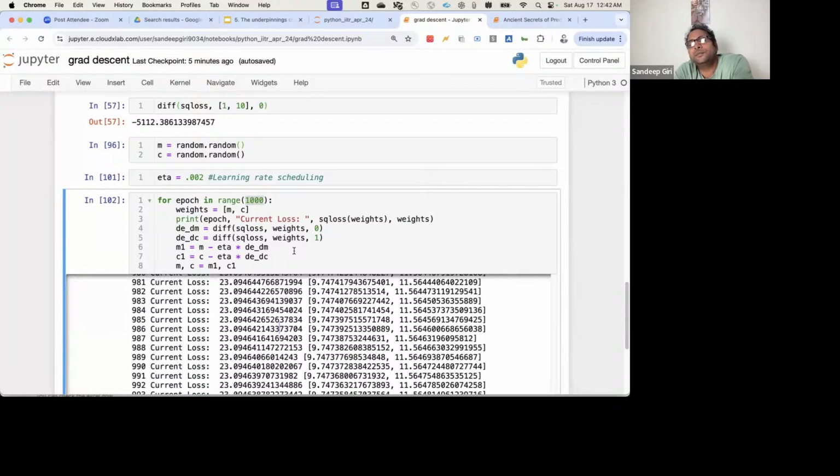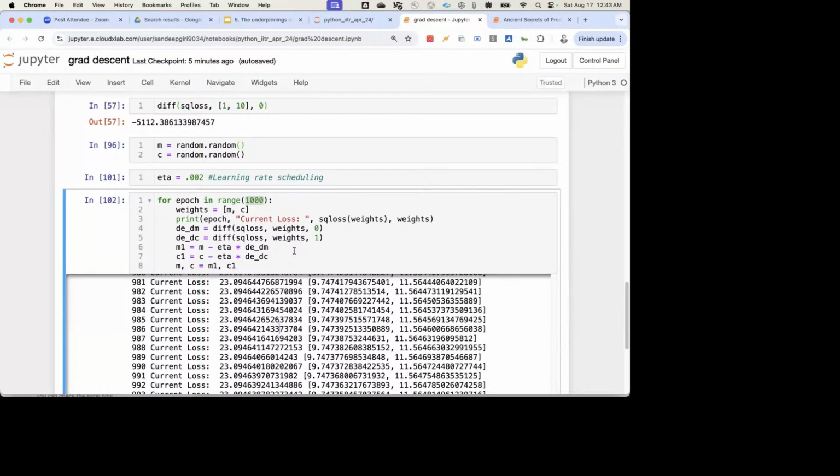And if you can come up with a better strategy than gradient descent, I welcome that also. But I want everybody to code your own gradient descent. The way we calculate the loss is going to be the same, right? We can't diverge from that. The loss calculating function, the square loss, is going to be the same.